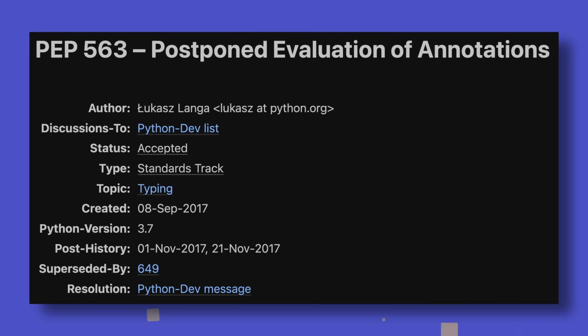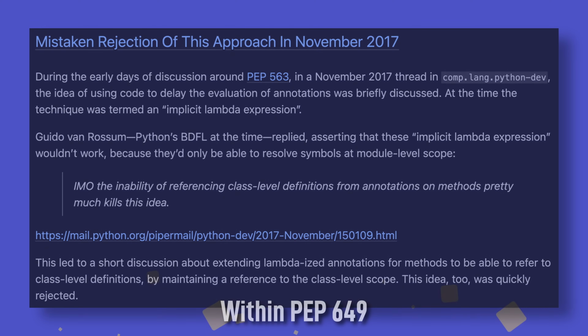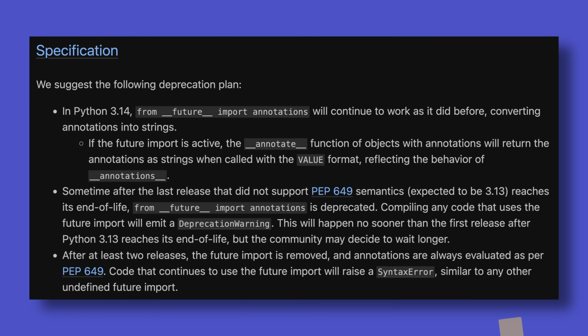The path towards this feature has been tumultuous, to say the least. It started out as an alternative to PEP 563, which was rejected, but then once PEP 563 was rolled back, it was given a second chance of life, albeit with amendments. As such, this system is now proposed across 2 PEPs, 649 and 749, the latter of which providing some amendments and clarifications to the first. It also lays out a rough deprecation policy for the __future__ import, stating that it will likely be removed in about 7 years from now, leaving plenty of time to migrate.